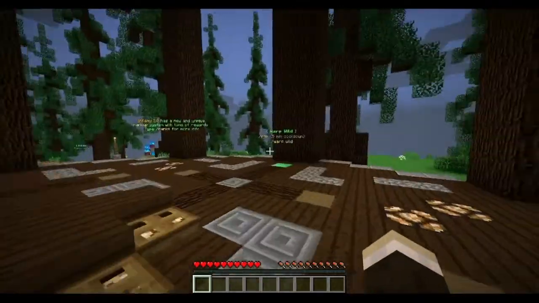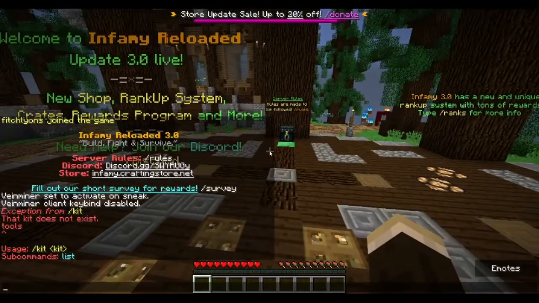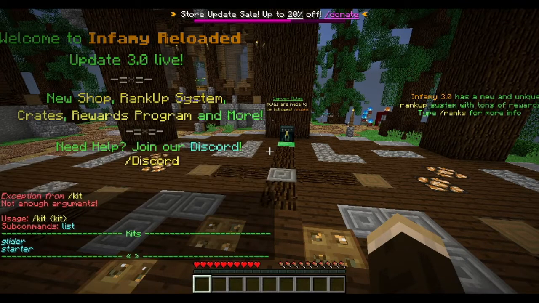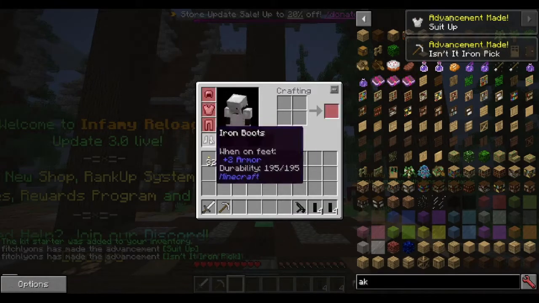Alright, what is this? Crates. Warp Wild. First thing you always want to do on these survival servers is see if there's any kits for tools. No. Maybe not. Oh, there we go. Kit list. Alright. Okay, so I guess you can start off with some iron armor or whatever.